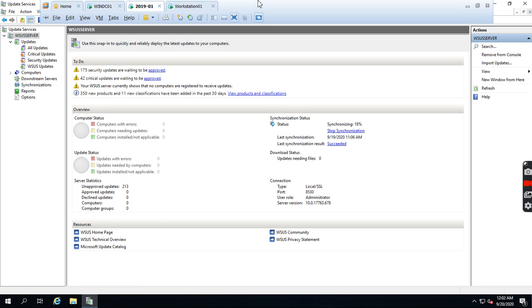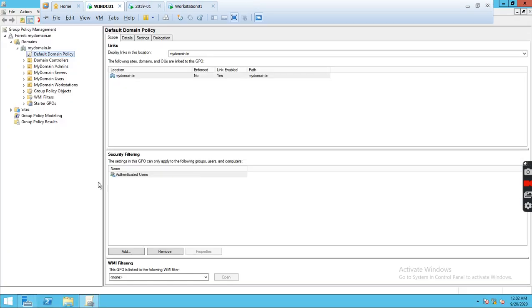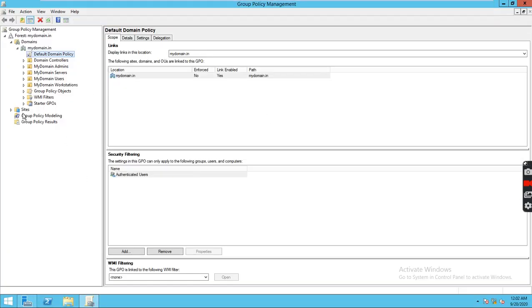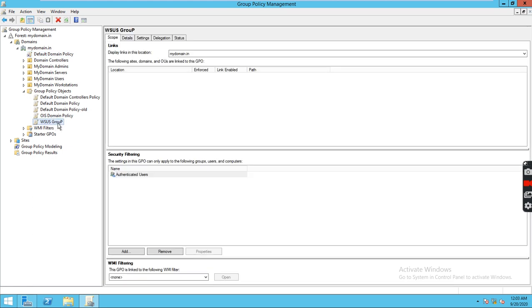So let's go to the domain controller. Let's create one group policy. Open Group Policy Management, and I have created a WSUS group policy.